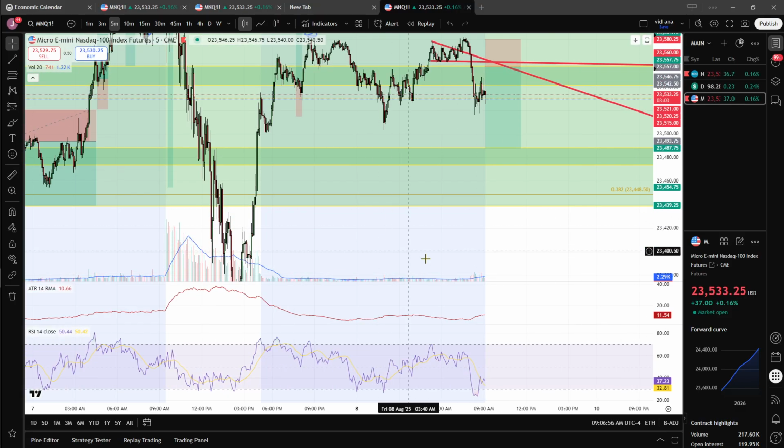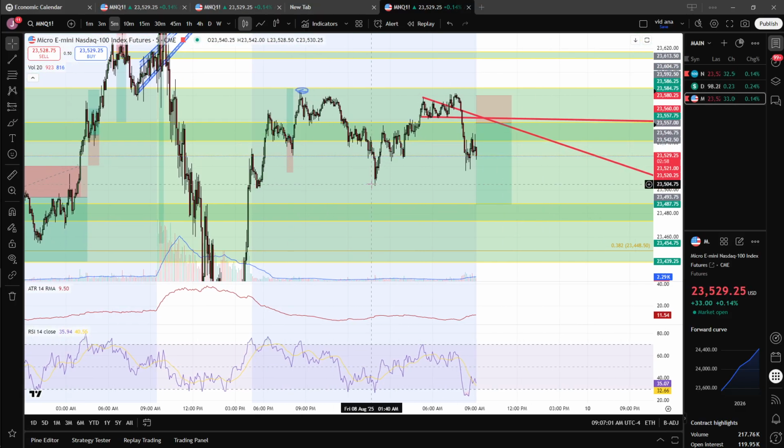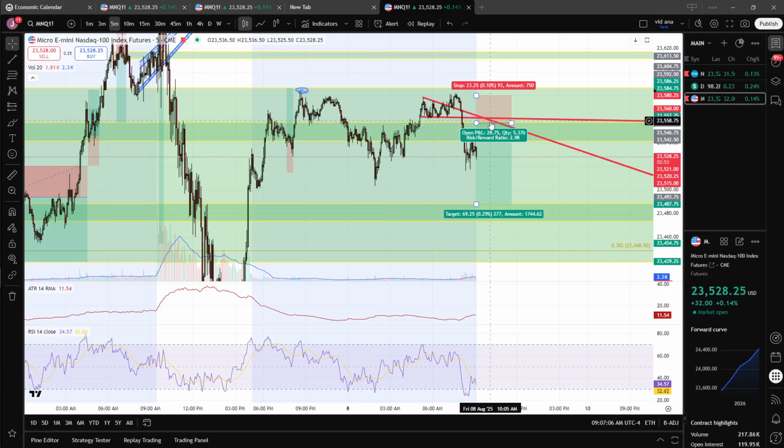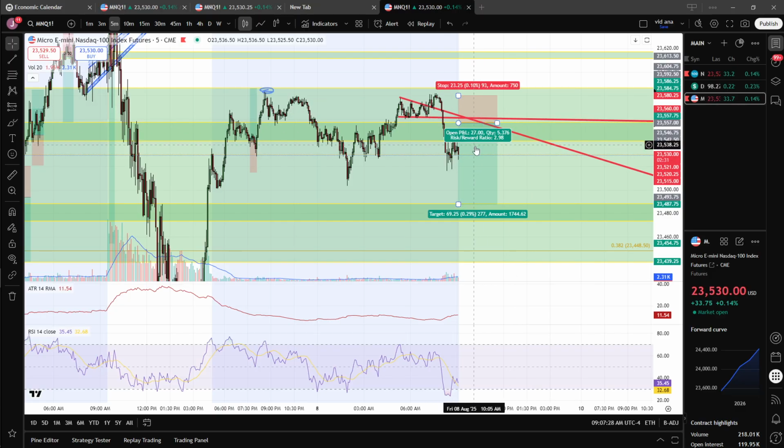I'm not aiming for the bottom, right? That's what I'm definitely doing because then this is already a break of structure. As you see, now we're making lower lows. That's the reason I would want to go here, because we will aim for another low, and there's an area of interest right here. So that's the reason for my take profit. The reason for my stop loss is 20 points up. That's what I use for NQ, right? Due to backtesting, it usually goes up 15 to 30 points before getting stopped out. So yeah, that's my reasoning for this trade.